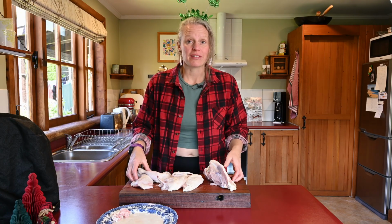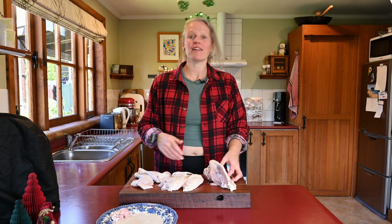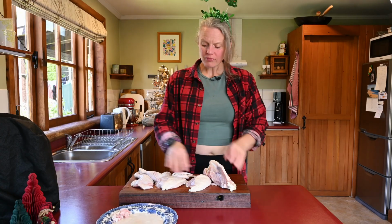So obviously, we are not going to be eating any of this today as it is raw chicken, but I'll put it away in the fridge, or even now I can put these pieces in the freezer. But I hope that this gives you an idea of actually how simple it is to do.